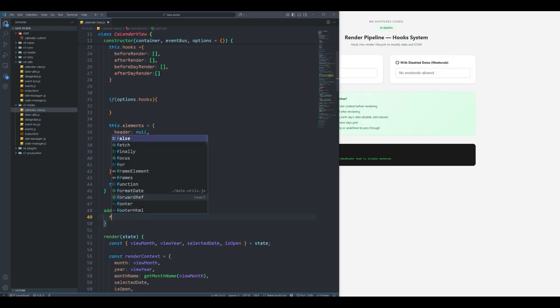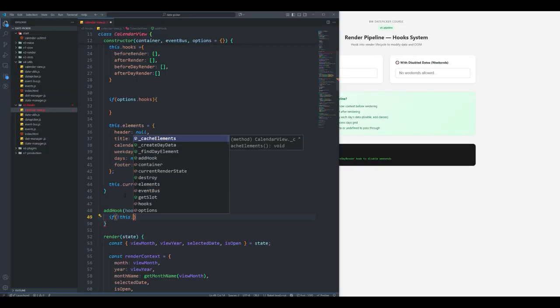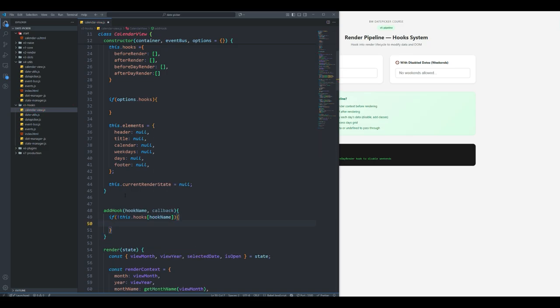So first we check if this.hooks[hookName] does not exist, then we'll add a log.